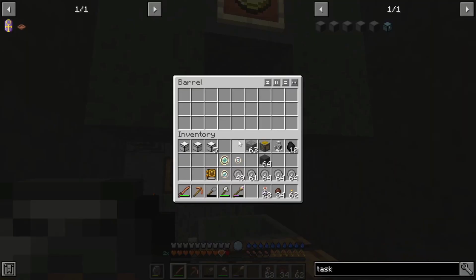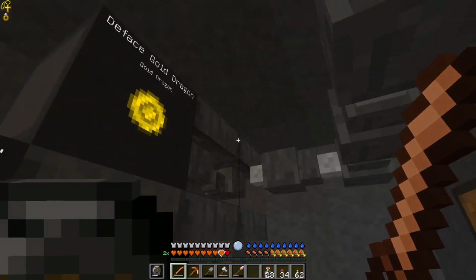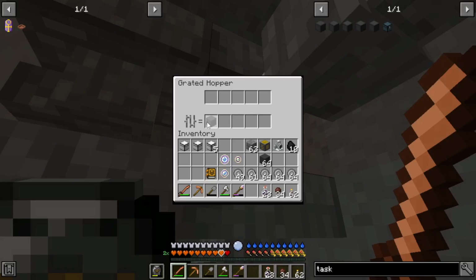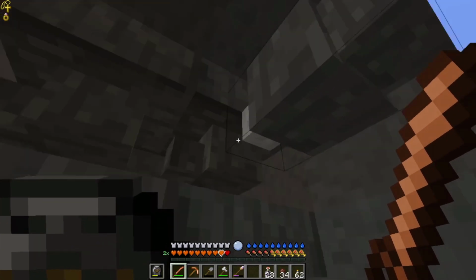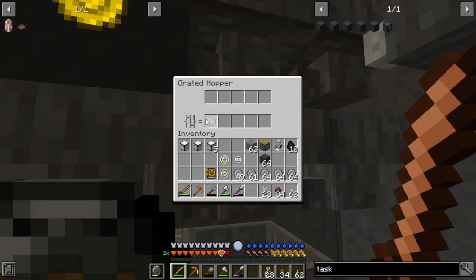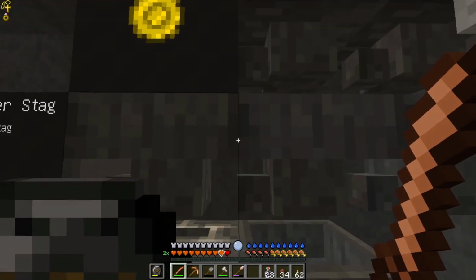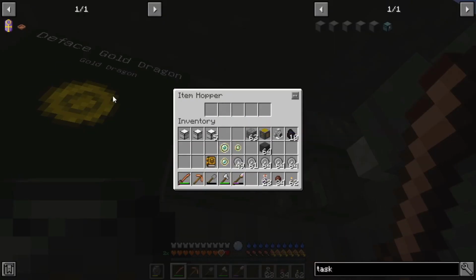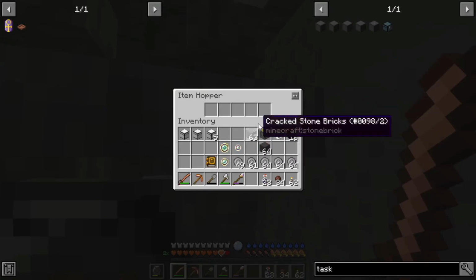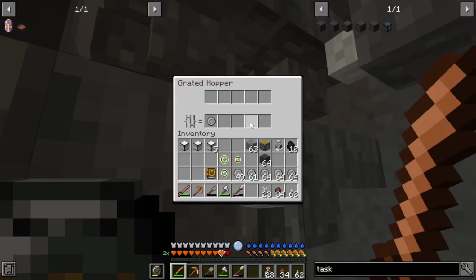So how this works is there's a hopper right here that takes everything out of the barrel, and then the hopper ducts carry it along to this big wall of hoppers. And this first one is a graded hopper, currently with just some slate so that nothing really affects it. But graded hoppers work in an interesting way. They have filters, as you can see, and they will only take items from above if it matches the filter. Since this is presumably only going to have gold dragons, this will never take that out, so we won't have to worry about that. The hopper underneath will pull out anything that doesn't go into the filter, and if we put items into the side of the graded hoppers, we can put whatever we want.